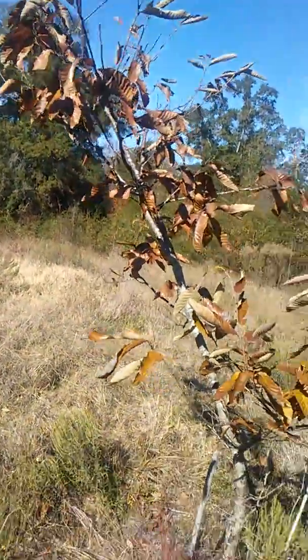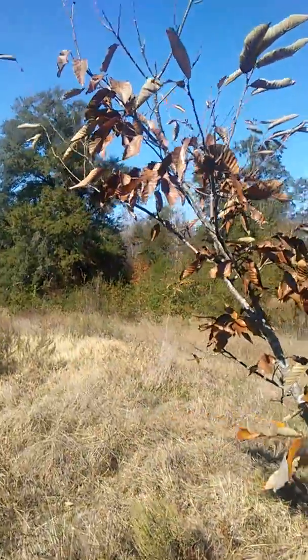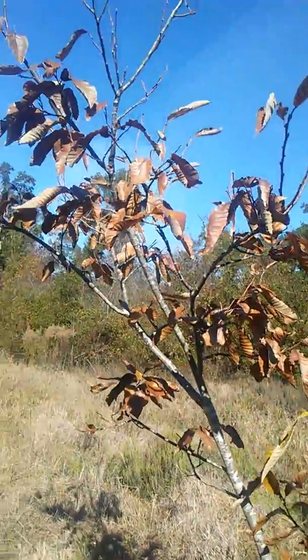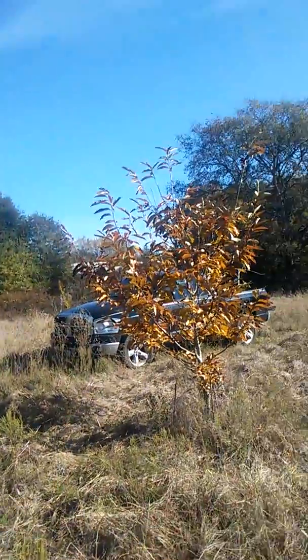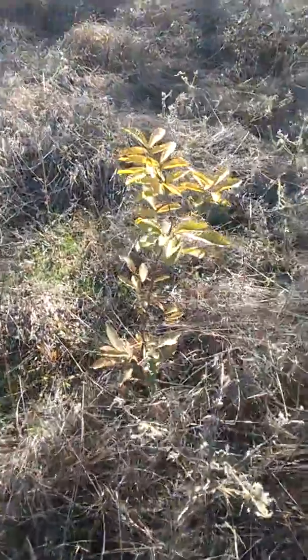And like I said, everything's in fall color now and about to lose the leaves as we get ready to head into the winter. But these are the two larger Dunstans that I had survive out of 4 big ones that I planted. And I also planted a lot of smaller ones. I don't know if you can see it, that's one right there.